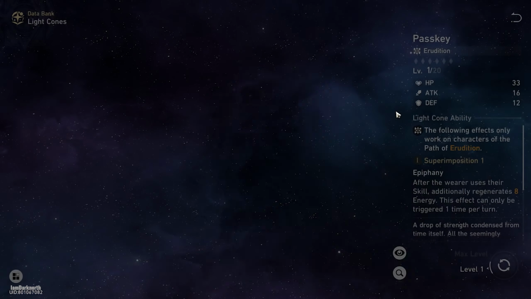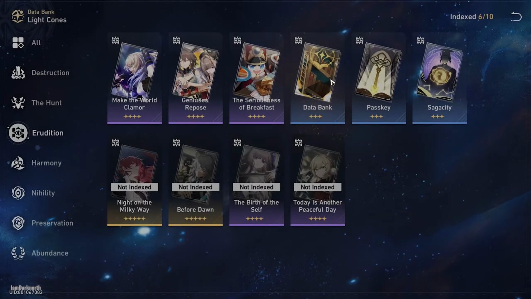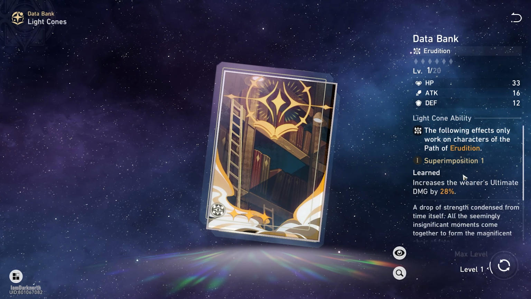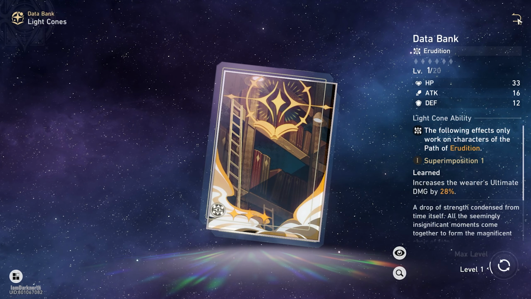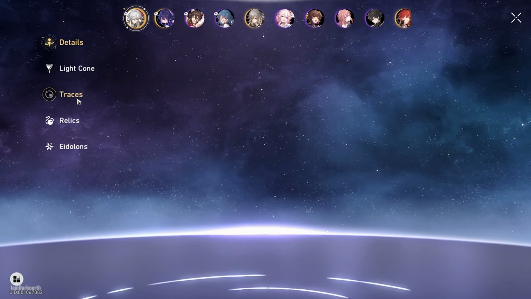The only good one is this one, which gives you energy on using skill. This gives you attack, which is not that great, and this gives you ultimate damage bonus like the 4-star Clamor one, but this is the inferior version pretty much. So now let's talk about traces.